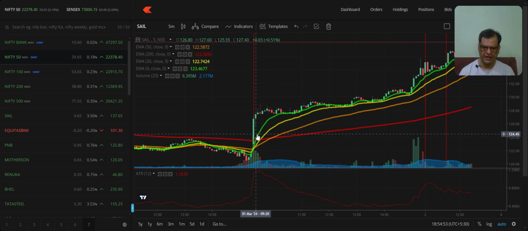So now, can I take a trade here? This candle has formed. It's volatile. I'm not going to do anything for at least half an hour. I'm just going to watch which way the market goes. The market may go bullish, bearish, or sideways. Right now, what I see here is that the market is sideways.